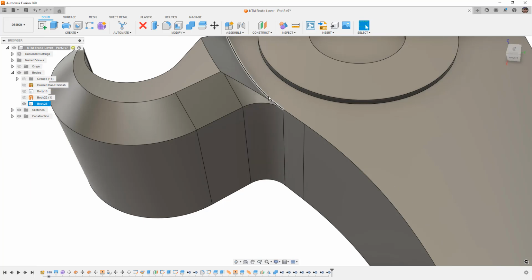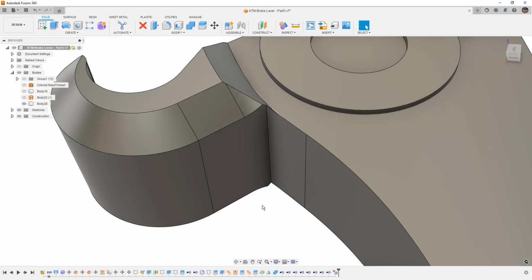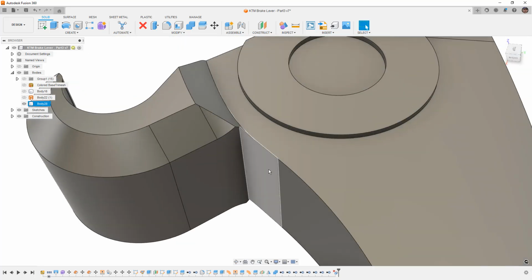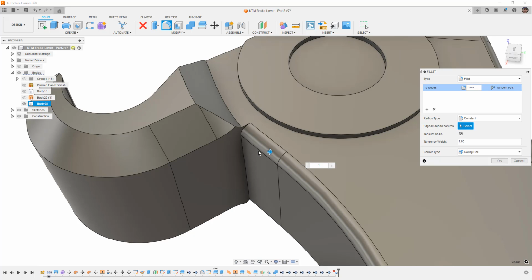So when I made this split here, I intentionally made it tangent to this edge, which is likely a bad thing. In order to get around this, I'm going to select that fillet and hit delete, which is going to make that corner sharp, which means that I can work on these independently. So if I hit F for fillet and try to do a 1mm fillet, you can see that it does that and it ends right here. So I'm going to use this approach and then come back and manually blend this corner.